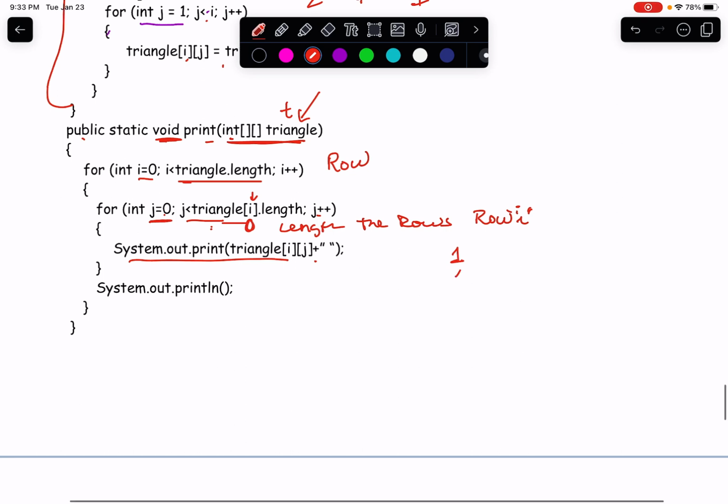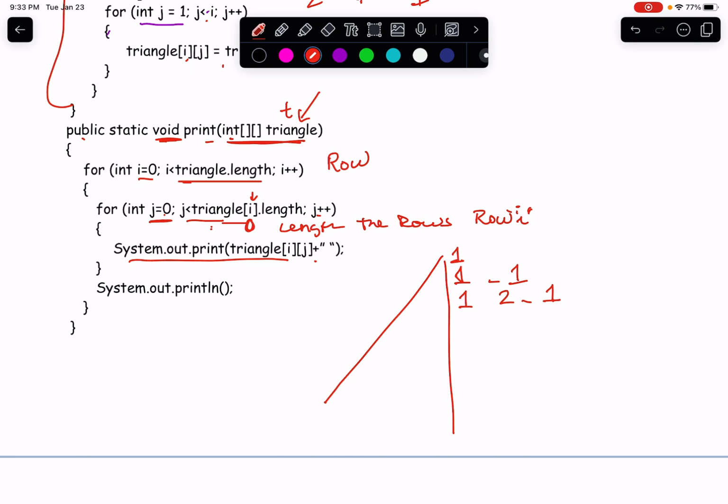So then it goes to the second row, and it prints 1 and then 1 with a space in between. Right? Then it goes to the third row, and it goes 1, and then 2, 1. So it's going to be a straight triangle like this way. It's not going to be a nice triangle that looks like that. You'd have to really work hard to print out the spaces and get that right. But, I mean, it's definitely doable.